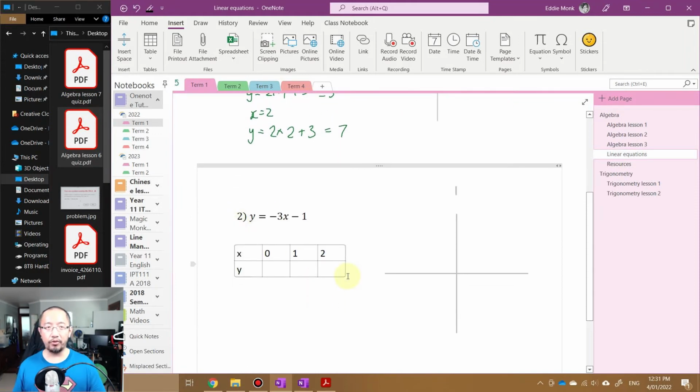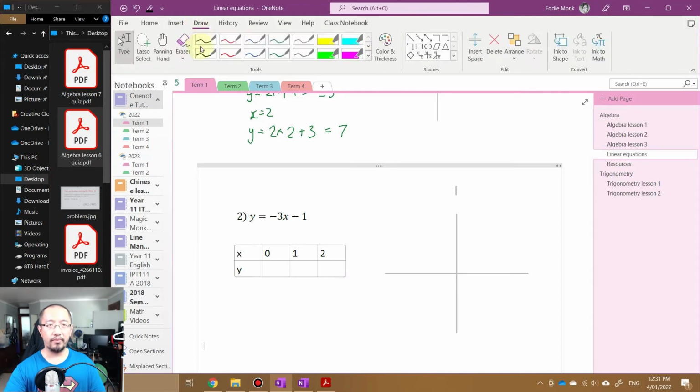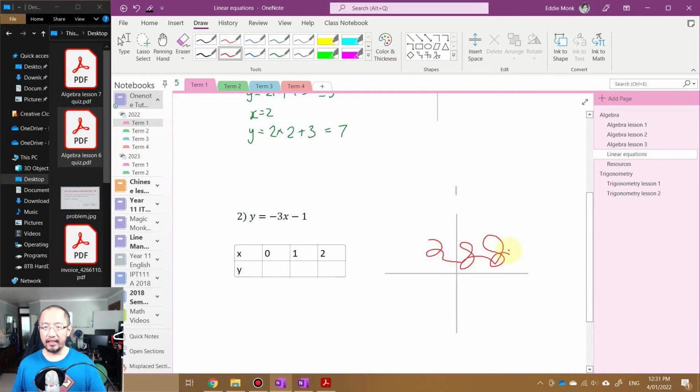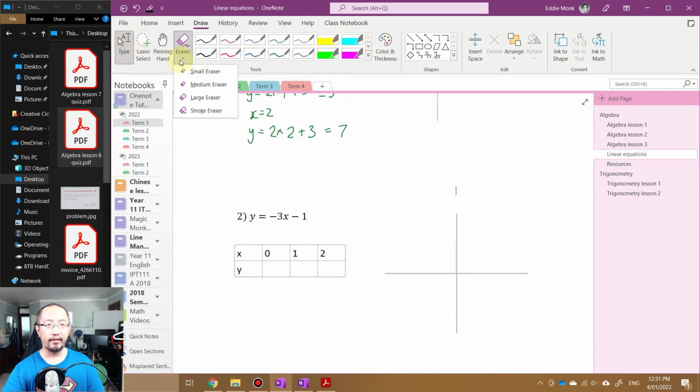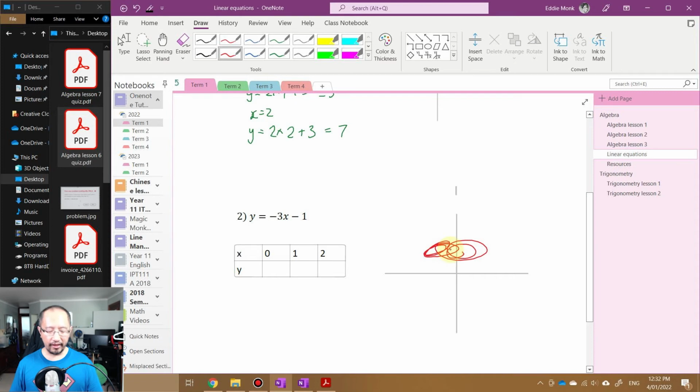Okay, so let's say I draw some stuff. If you draw something incorrectly, rather than using the eraser and rubbing it out, which is one way, and you can choose different size erasers as well if you want a larger eraser, you can actually just press Control Z on your keyboard and that will get rid of it. So I use Control Z quite a bit. If you write something wrong, Control Z gets rid of the last stroke.